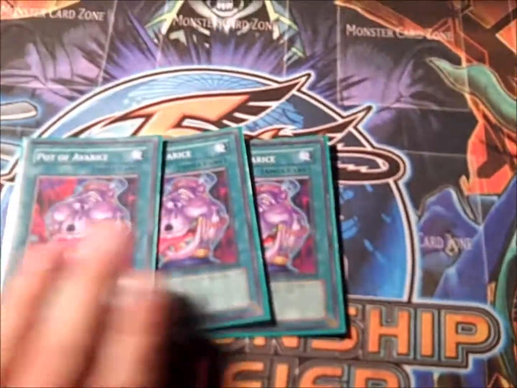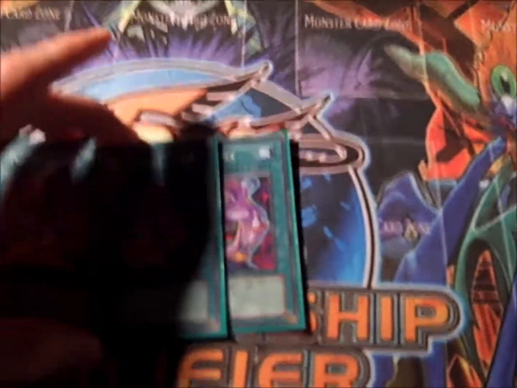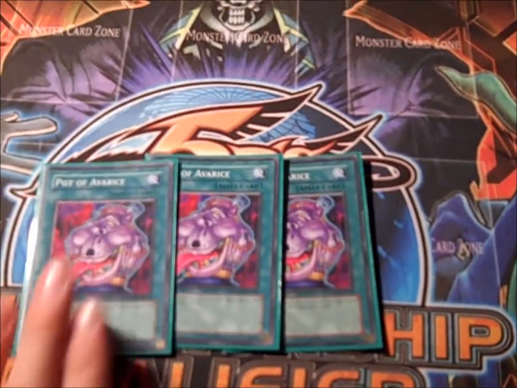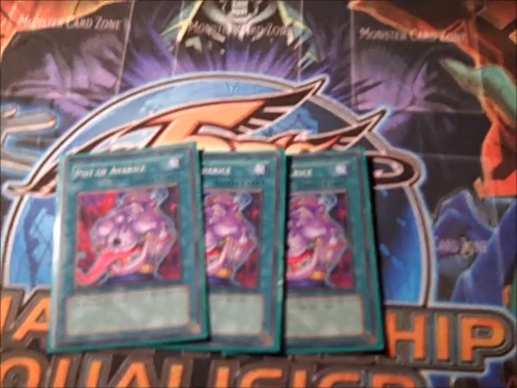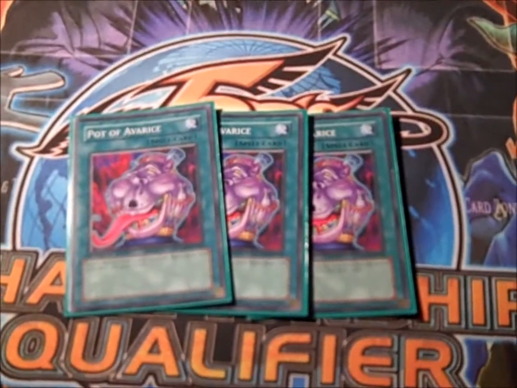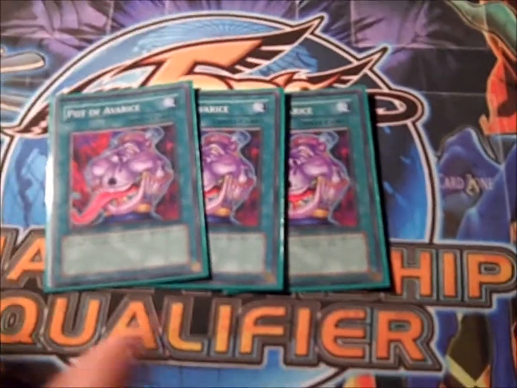The Dandelions, all the searching and then all the milling with Raikous and Card Trooper let us use 3 Pot of Avarice, another card that makes the deck very strong. Send 5 back, so you replenish your monsters, your resources, and then you draw 2, so maybe you'll draw them again.